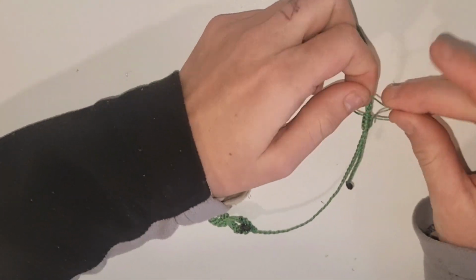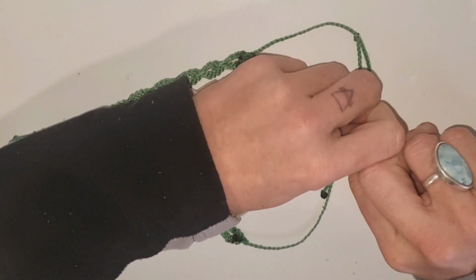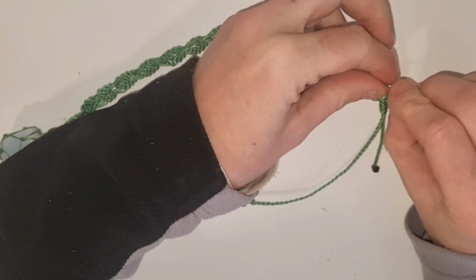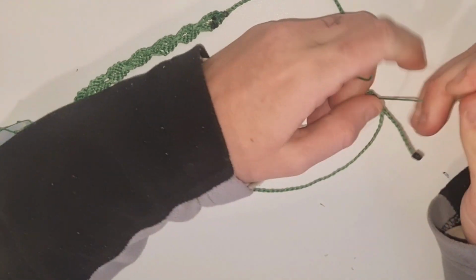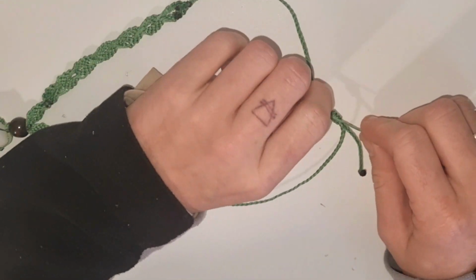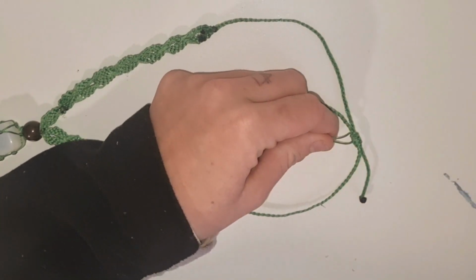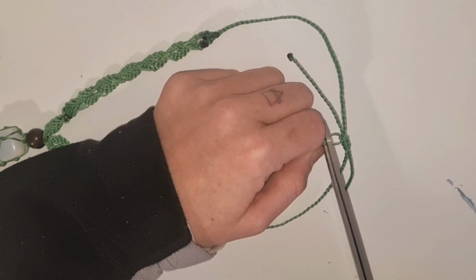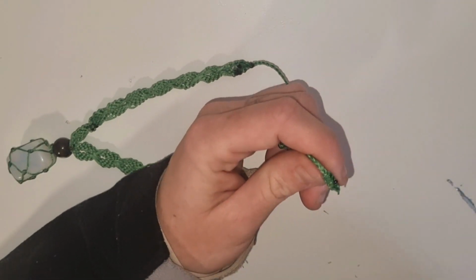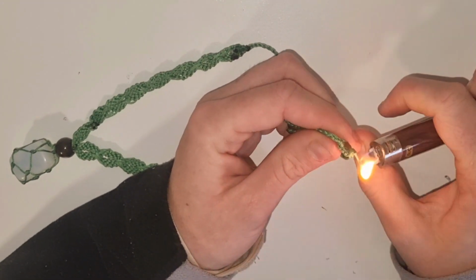So at the back, we're going to tie this off just like this, and then we will cut and burn the ends just to finish it off. When we're burning them, make sure you stick it back onto the adjustable bit and not onto one of the moving strings, because we don't want it to get stuck. So we're gonna burn this and stick it back onto the little adjustable bit.